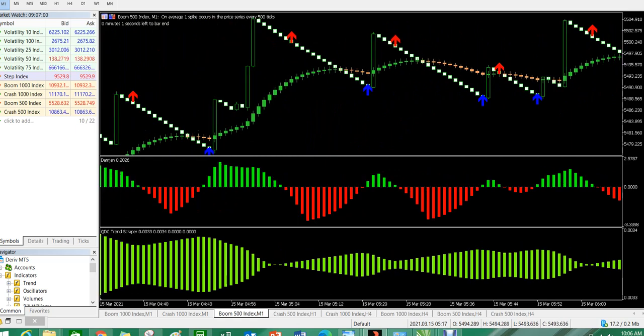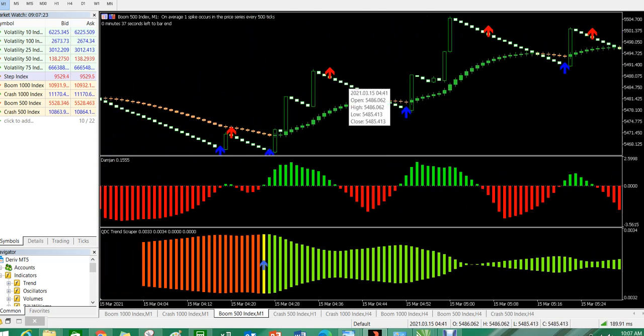For the general trend of the market, in Boom, spikes are best traded when the market is on an uptrend, or when the market is about embarking on an uptrend. That is when you trade spikes successfully. But in Crash, it is best traded when the market is on a downtrend or about embarking on a downtrend. So how do we know this?